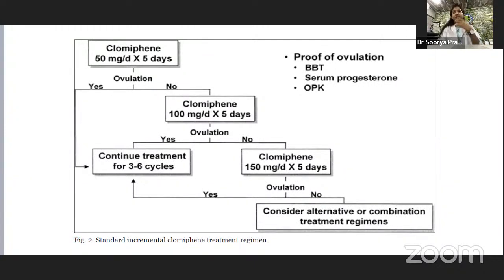If ovulation is there, if we are getting any increase in follicular count, or else how to test whether ovulation is happening or not. There are many markers apart from the development of follicles in the scan. We can see the antral follicle count, or measure the estradiol levels. We can do serial scanning at day 7, day 9, day 11 and monitor whether the dominant follicle is growing. If the estradiol levels are greater than 300 to 400 picograms on day 5 or day 7, then a good number of follicles are developing.